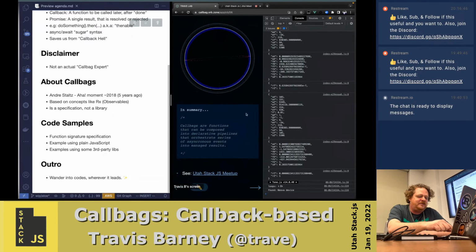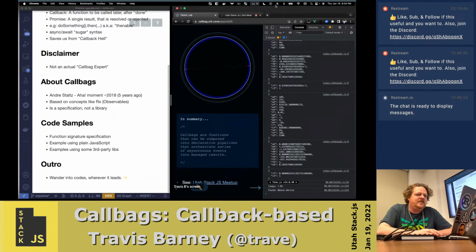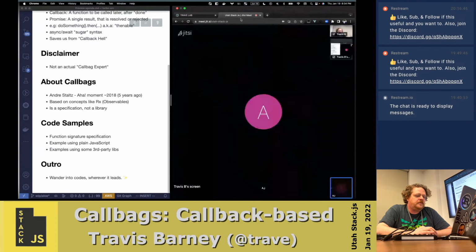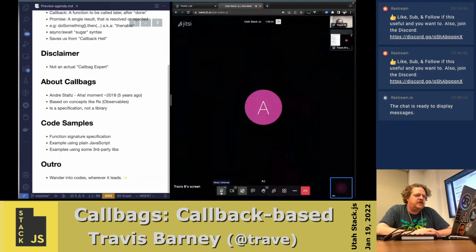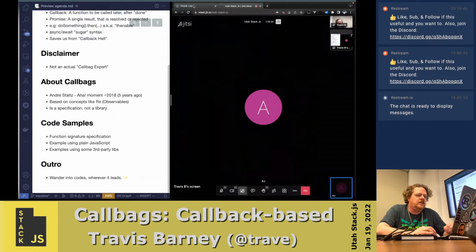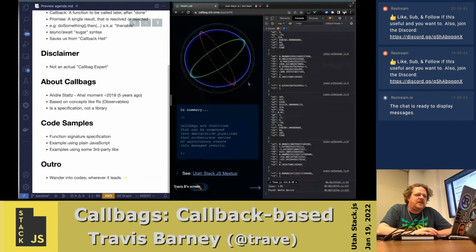I don't know if me turning the volume up on my machine is gonna hurt anything, but let's try this. Oh no, that's not gonna work. Can you just click the mute button on the tab? It's muted here. No, that's the mute button on the tab itself, like right click, mute or something. Okay, there you go. Let's turn my volume back up.